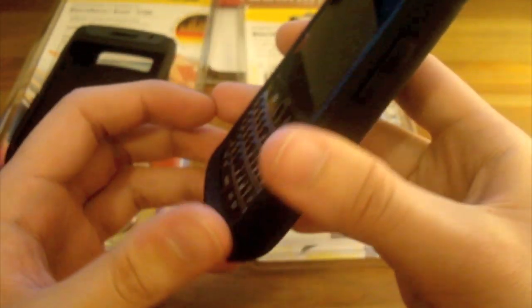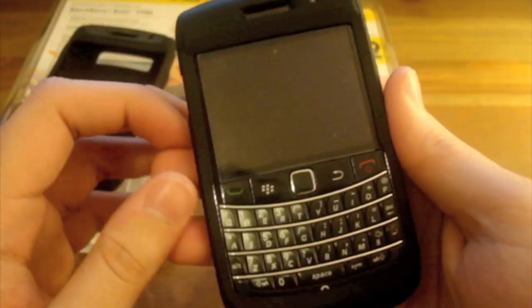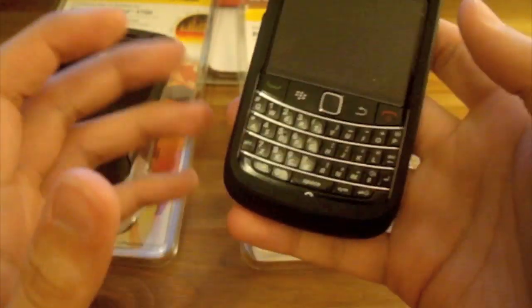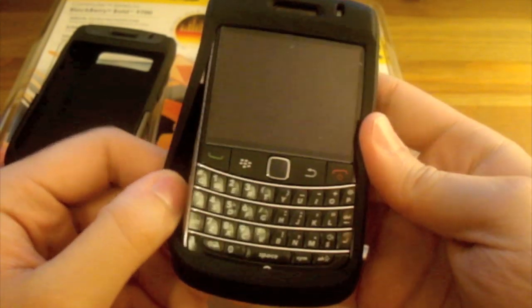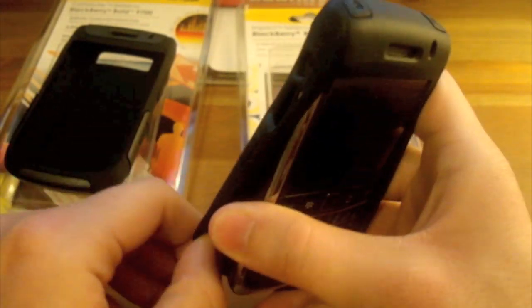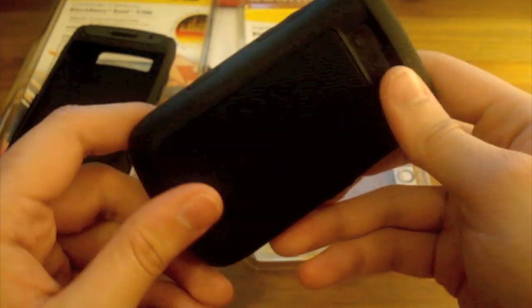It comes in black only. I'm pretty sure all the other cases from Otterbox do come in black for the moment. Otterbox are known for getting more cases at a later stage, so if you are looking for a different colour, maybe email them or you can hang on. But I always tend to get black because everything goes with the phone, the black. I couldn't have a different colour on it, it would just look daft in my opinion. So I mean, this case is good enough for a starter.